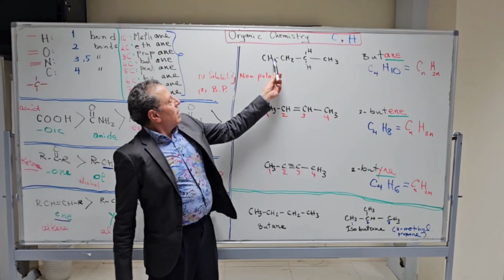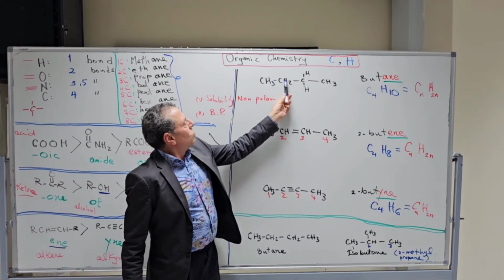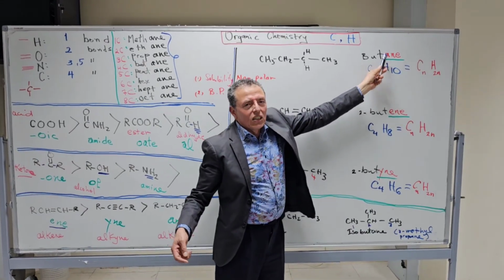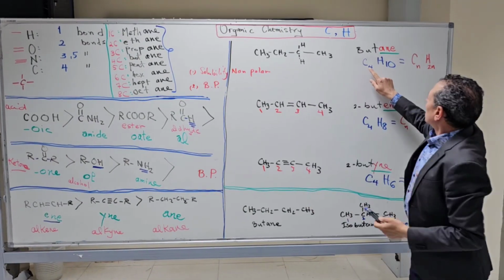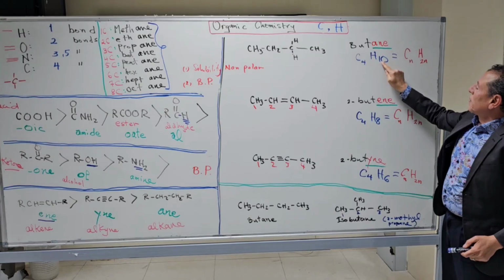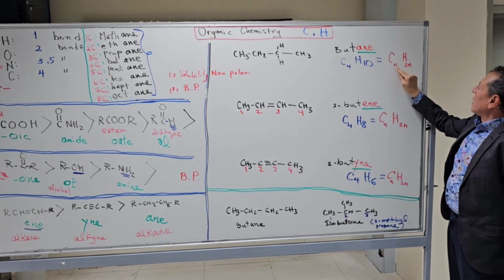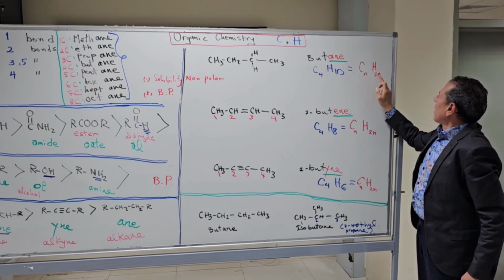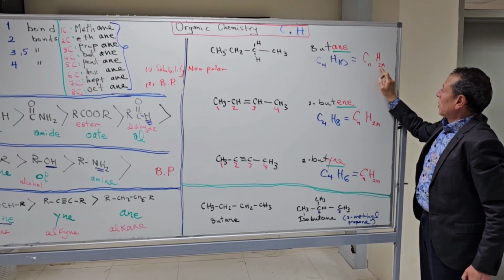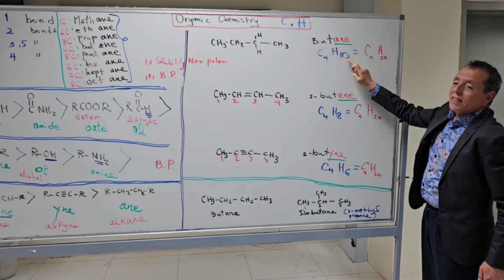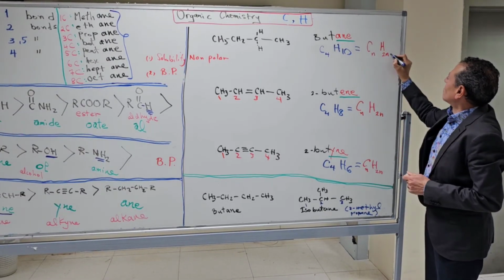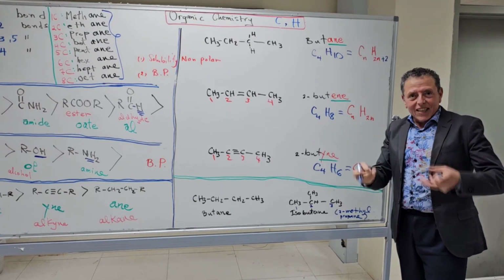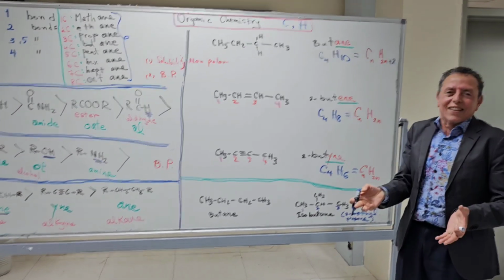So, for example, if you look at this one, 1, 2, 3, 4, it's called butane, ANE. And if you calculate, it is C4H10. If you apply the rule CnH2n+2, 4 multiplied by 2 is 8, but this is 10, so we must add 2. So you don't need to memorize. You will love organic chemistry when you understand it.